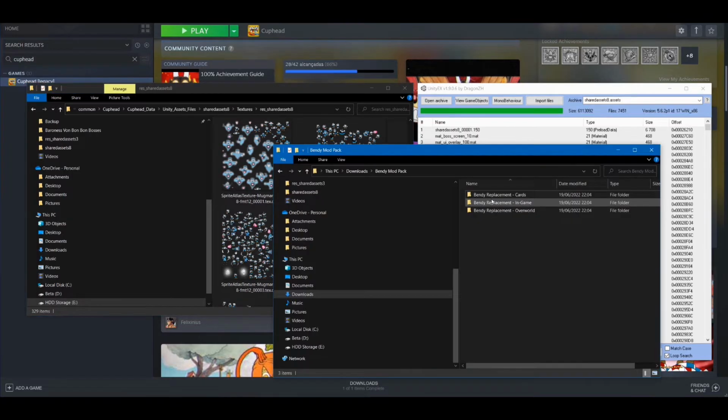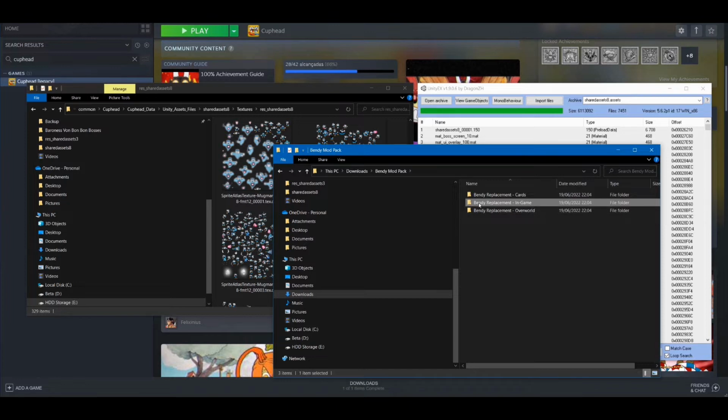So what we're going to do next is open the Bendy mod pack that I provided and you're going to click on Bendy replacement in game. I've split these into 3 different files because of the fact that they need to be put into very different shared asset.asset packs.